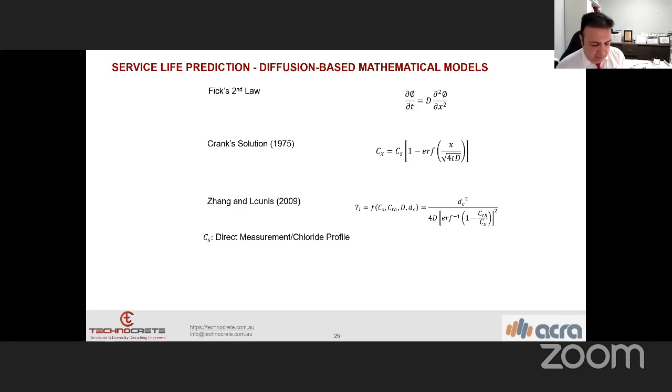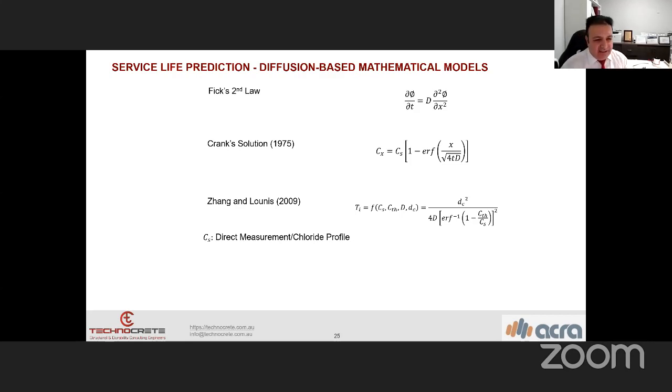But within the concrete cover, the chloride content can be measured and then compared with the chloride threshold, and then we can judge, okay, the chloride has diffused, for example, 25 millimeter of the cover, and its threshold. Then we have only another 25 millimeter for the chloride to reach the reinforcement. Then from now, the actual concrete cover has to be considered as 25 millimeter in our mathematical model.